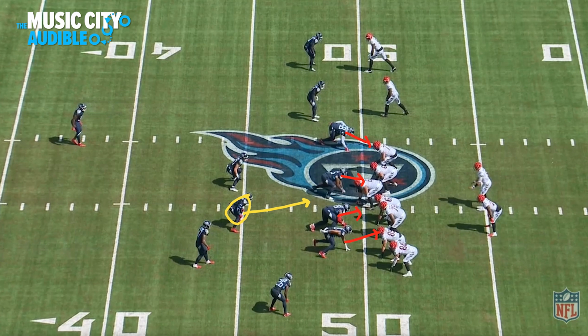On the back end, it's a cover 2 zone, so Kevin Byard's got this deep half, Monty Hooker's got this deep half. The rest of these players are in zone coverage underneath.